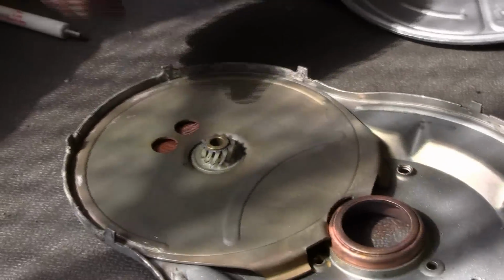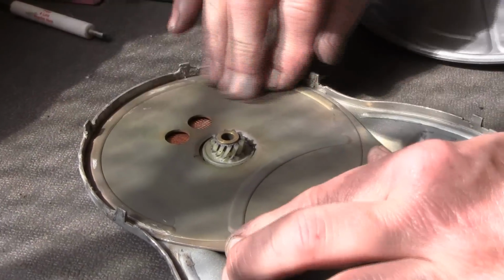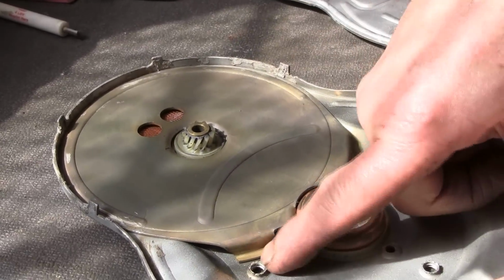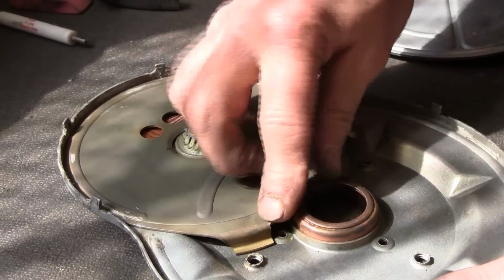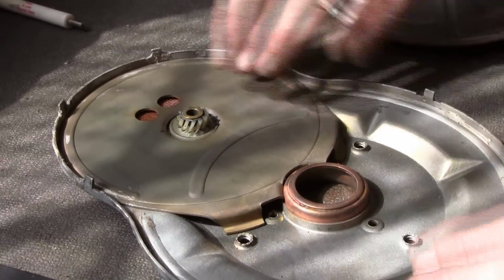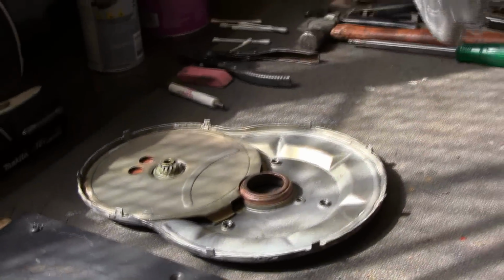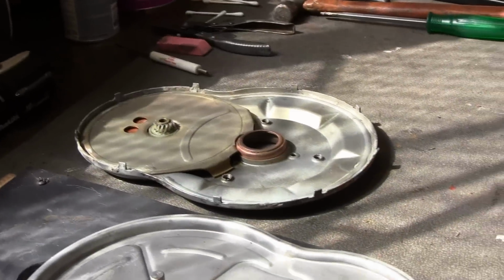Okay, now the armature should still spin, and you should still be all the way down, all the way around. Make sure you're down good here, and that you're not up on the edge of the lip here, that you're down on this part of it. Okay, now we're going to put the gear back in.